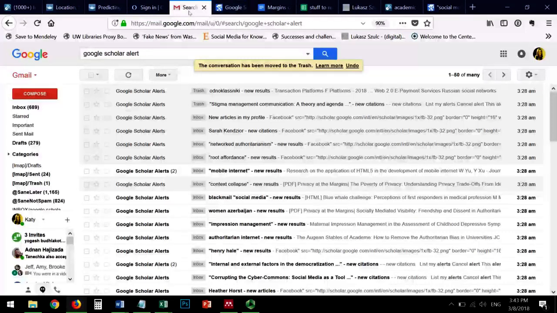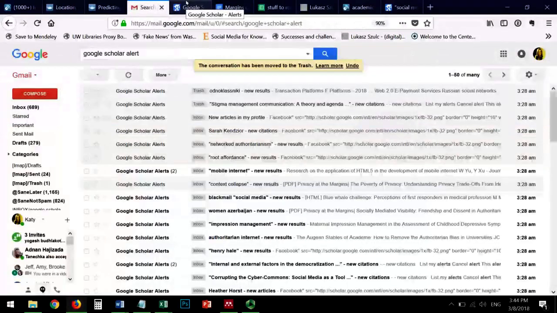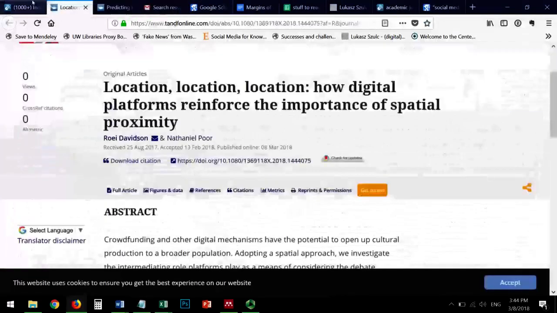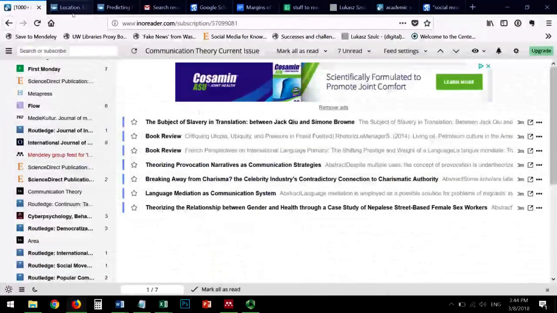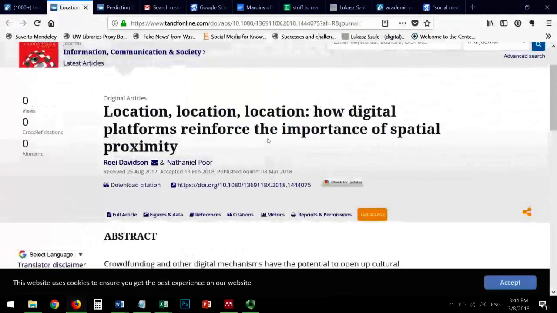And I have to say, keeping up with the literature is important for a number of reasons. Obviously, you know what's going on in your research area. But also what's nice is even if I didn't necessarily read the whole article at the time, I can flag it to read it later. Also, somewhere in my brain is the idea that, in my RSS feeder, I saw that, I don't know, Nat Poor, who I know socially, wrote this article.